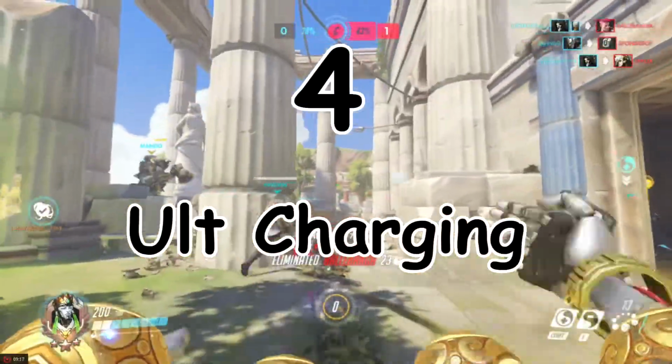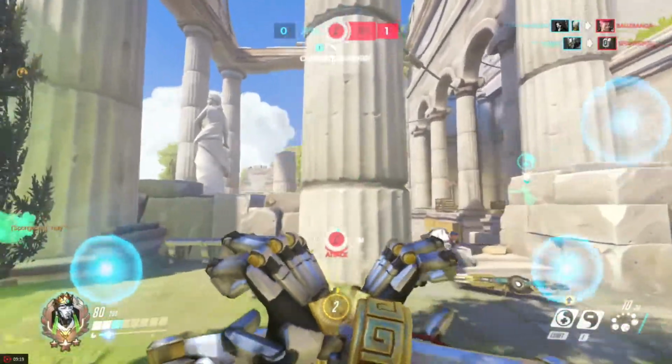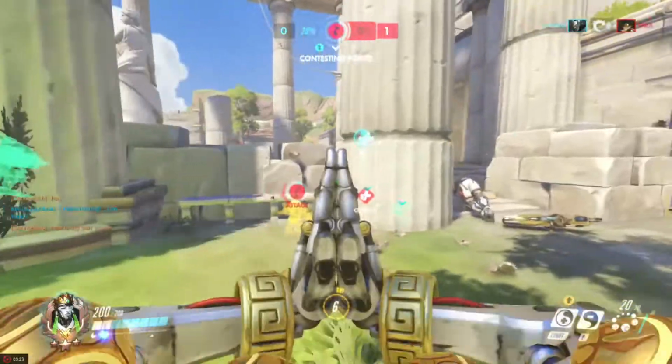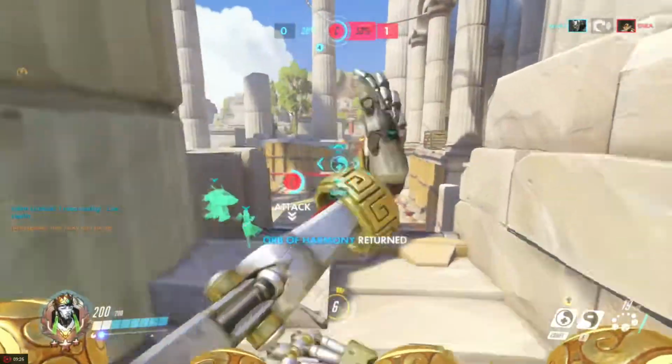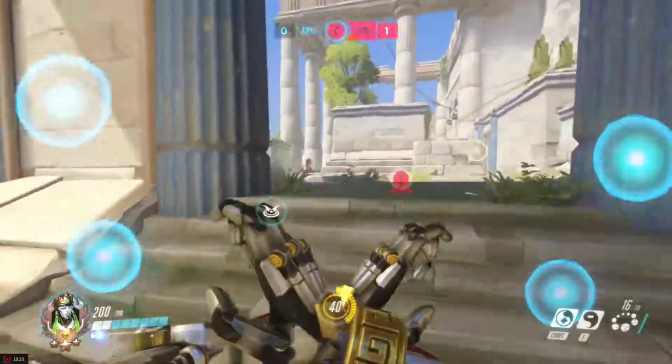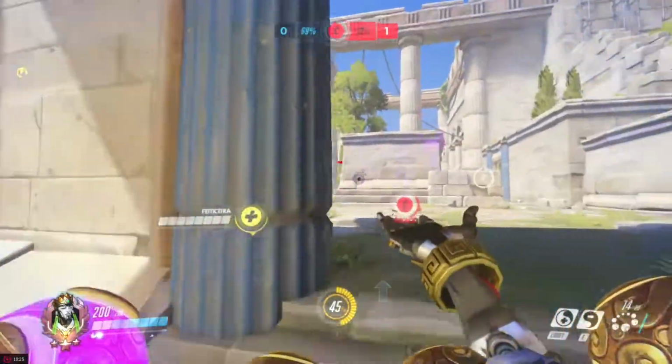At number 4 we have ult charging, and there are 3 ways that you can charge your ult: your left attack, your right attack, and your healing. First off, your left attack. You should spam your left attack when there is an enemy at close or medium range, and rarely far range.